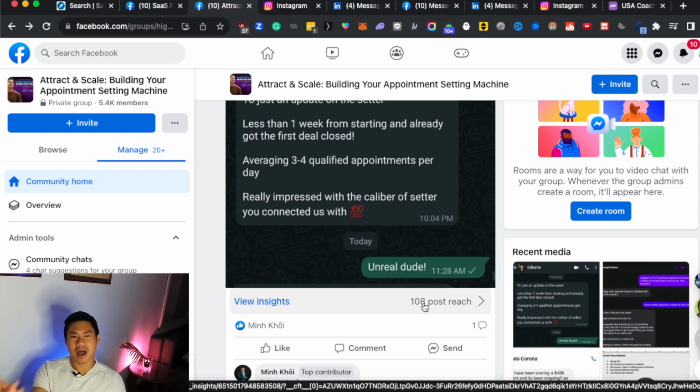And the nice thing about having your own group is once you hit, say, 1,000 members, Facebook starts thinking that it's a little bit more credible, and you'll start getting random people joining just because Facebook is recommending it in the algorithm to other people who are interested in that specific topic. So for me, I get people all the time who just randomly find my group because they're also interested in growth. And it's not like I tried to market to them, they just somehow found it because Facebook's recommending my stuff.